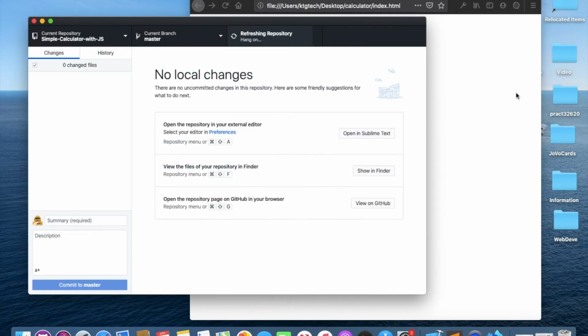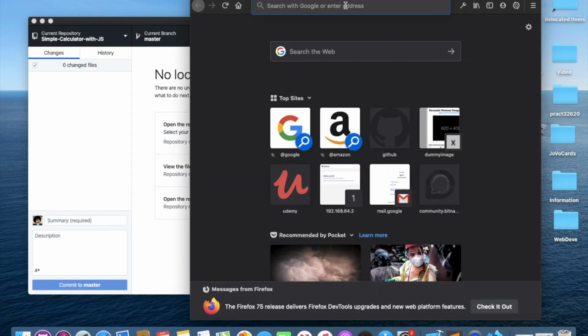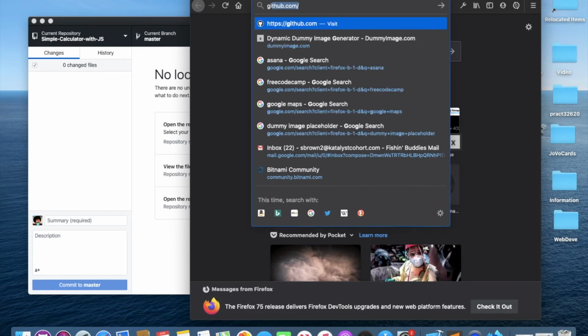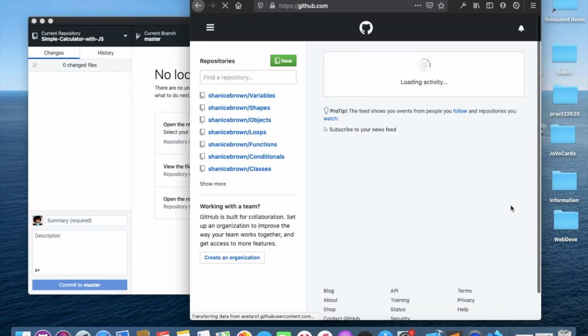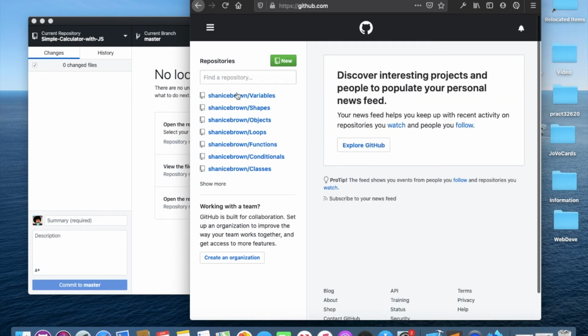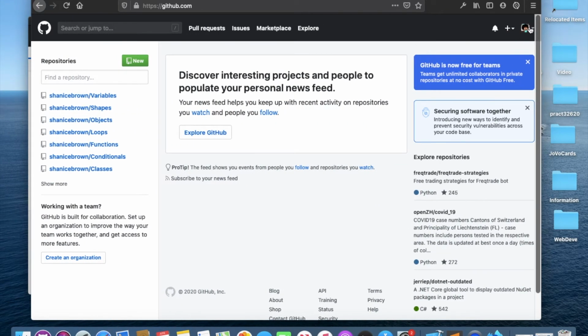So in the meantime, you can go to your browser and go to GitHub. This is my GitHub account. It has all my repositories over here, as you can see. Let me make it a little bigger. There's a couple of ways you can get to your repositories.